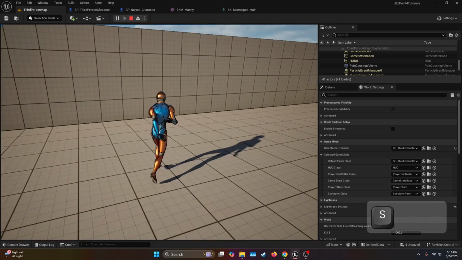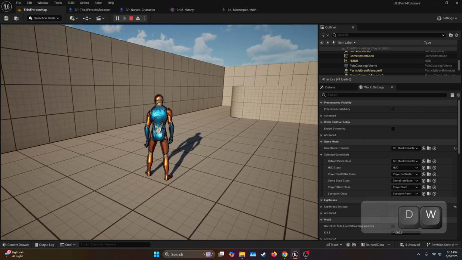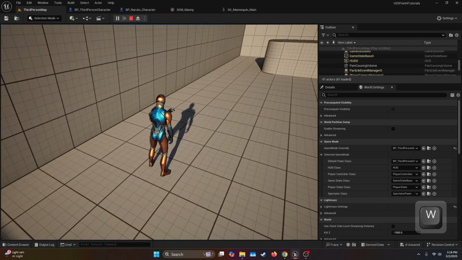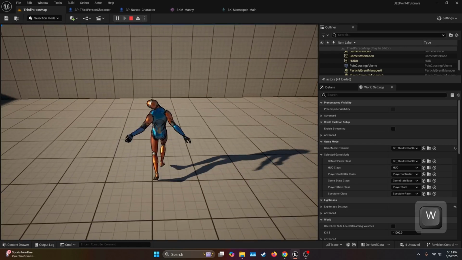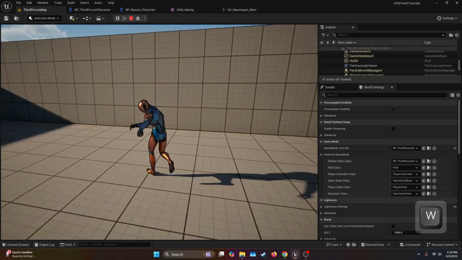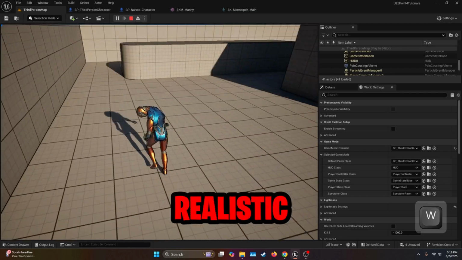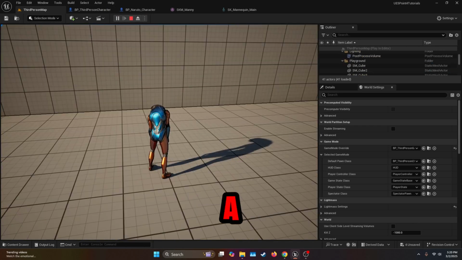You can add this for games that involve physics, or if your character is missing an arm, you can just put some mesh on top, like clothes or something, and then it's gonna make it look like he doesn't have the arm. Just have in mind that you need a skeleton for this. As you can see, this is also the type of movement that the characters from Fall Guys have, and there you have it. Now you can add realistic limb physics to create dynamic effects in Unreal Engine 5. This is a great way to add extra realism or fun to your game.